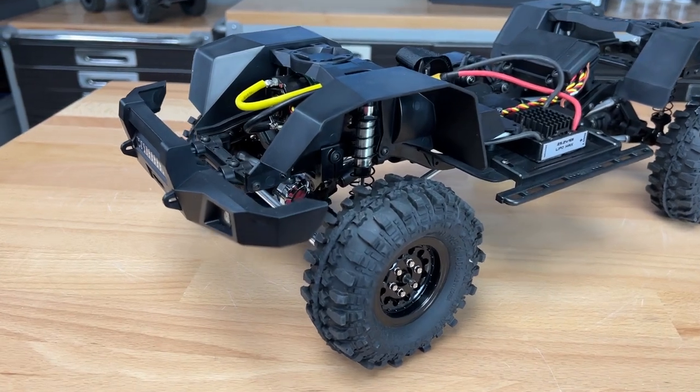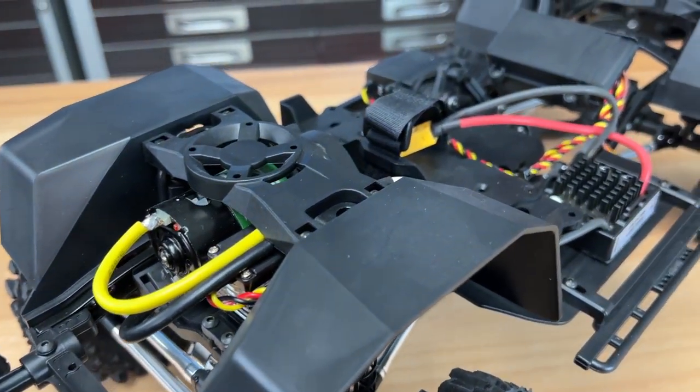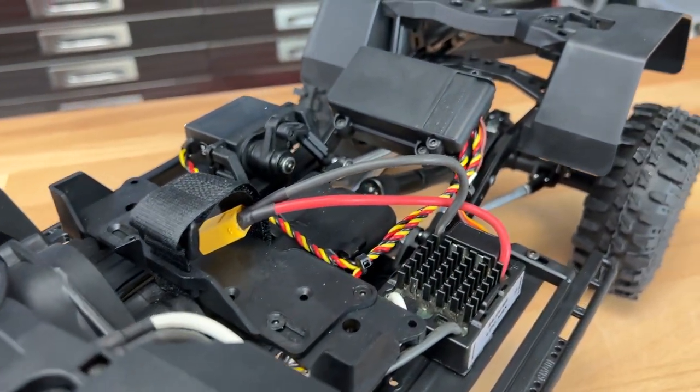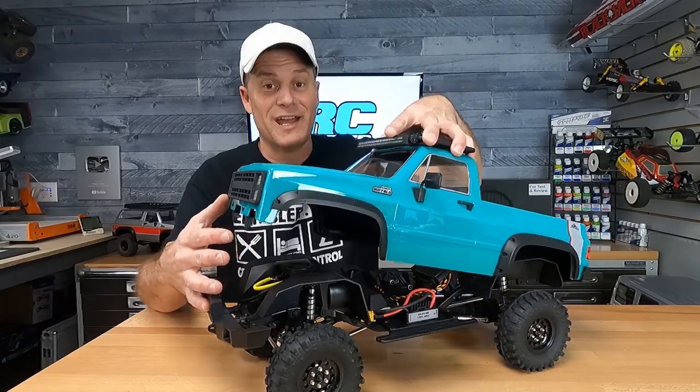But this is, again, a really fun build. You've either got a great showpiece or an awesome scale rig or a fun truck to go and drive. I'm gonna head over to some trails and show you guys how this thing handles the terrain.